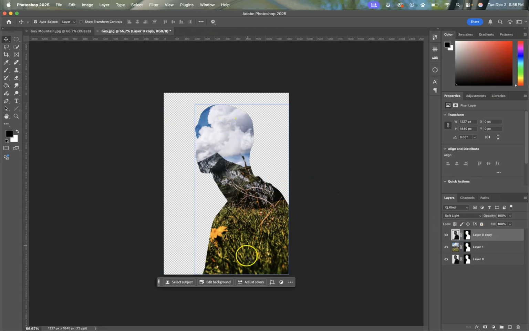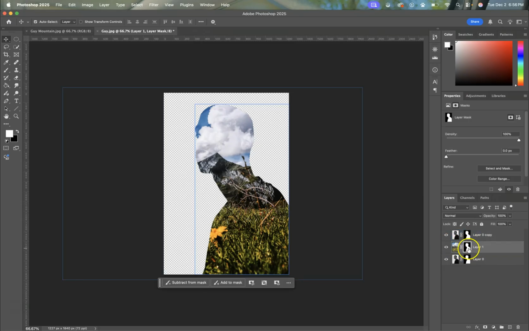Alright, so now I have this here. So I'm going to go back down. I'm going to click on the layer mask. So remember, black is hiding, white is making things show up. So white reveals, black conceals. I think that's what it's called. So what I'm going to do is get a brush. So my brush is up here. My brush settings are here at the top.